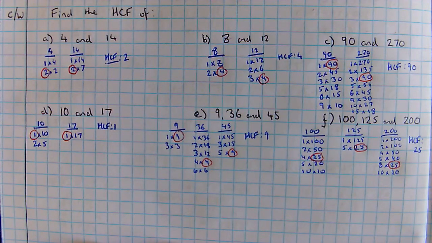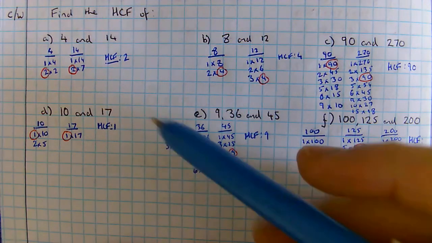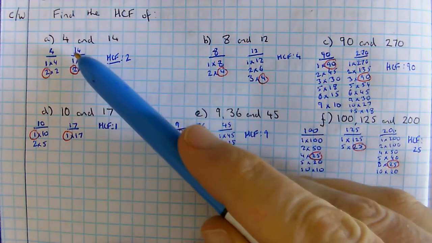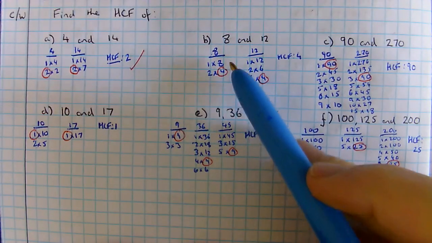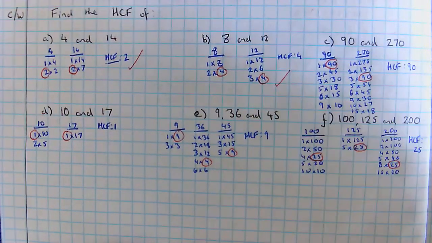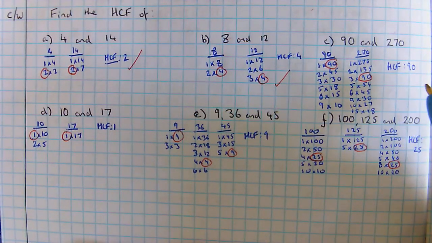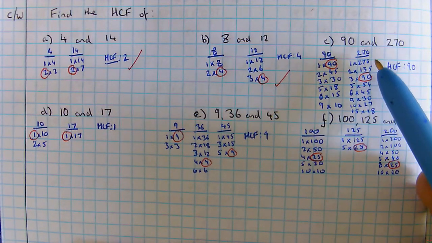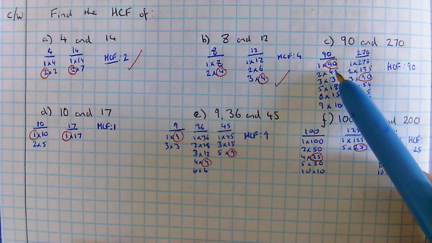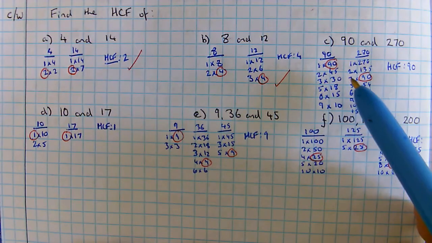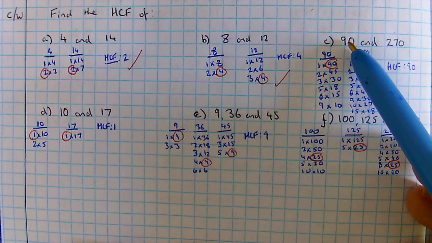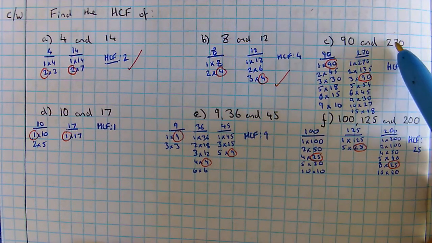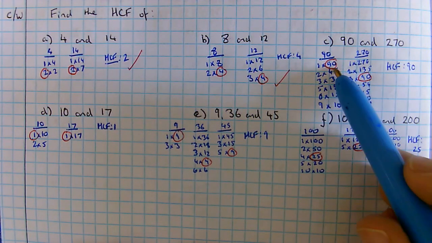Okay, hopefully you got on alright with this lot. So for the first one, you should have found that 2 is the biggest number which goes into both 4 and 14. For the second one, 4 is the biggest number that goes into both 8 and 12. For the third one, it starts to get a bit more difficult, and we ought to be really careful here because people often make a mistake here. People would see that 45 if they had done it without doing the full working out, but just remember that one of the numbers itself could be the highest common factor, because 90 goes into both 90 and into 270. So the highest common factor there is 90.